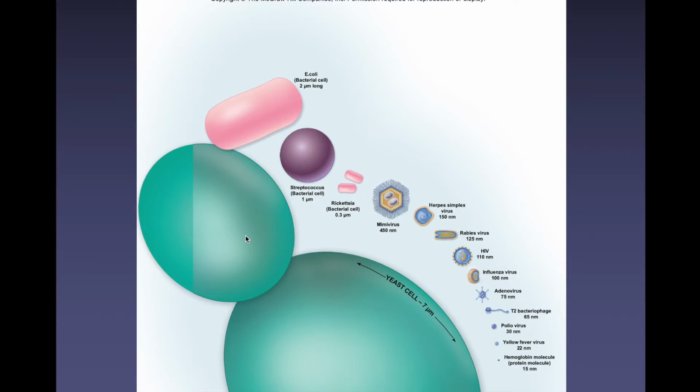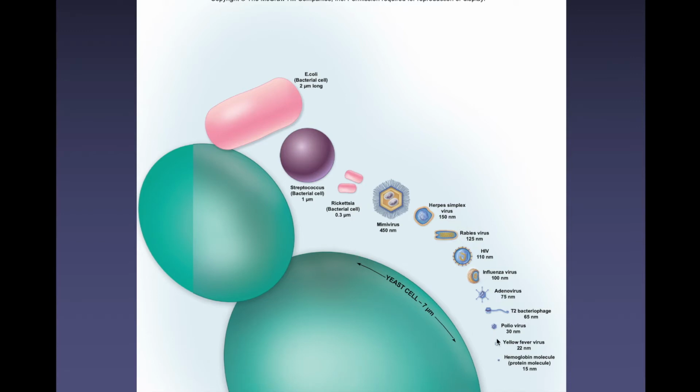Here is a smaller eukaryotic cell, and then some of these regular bacterial cells that we've been seeing regularly, including E. coli and Streptococcus. Rickettsia is one of the smallest known bacterial cells, so 0.3 micrometers versus Streptococcus that you guys have been looking at, which is 1 micrometer in diameter. Here's the largest known virus, which is the mimivirus at 450 nanometers, and all the rest of the viruses fit within this category too, so between 150 to 20 nanometers, and this is 1 times 10 to the negative 9th, so very, very tiny things.